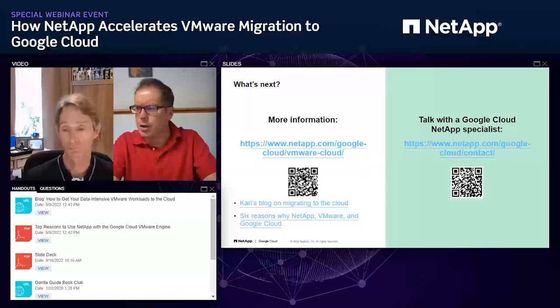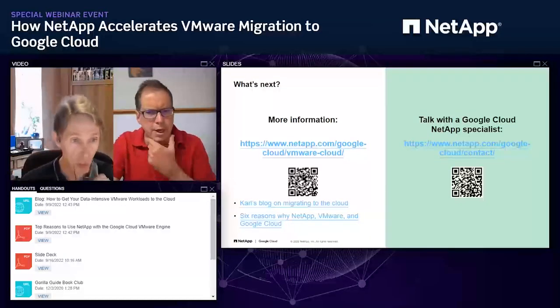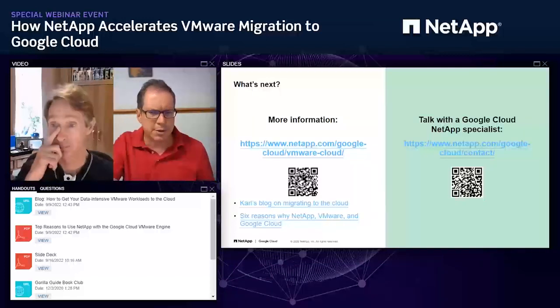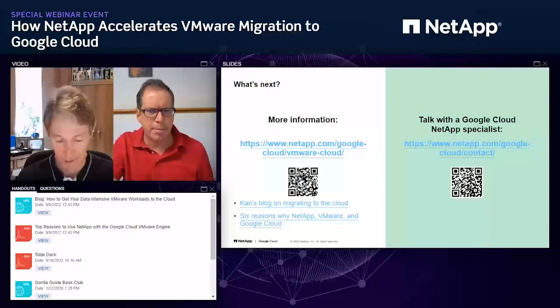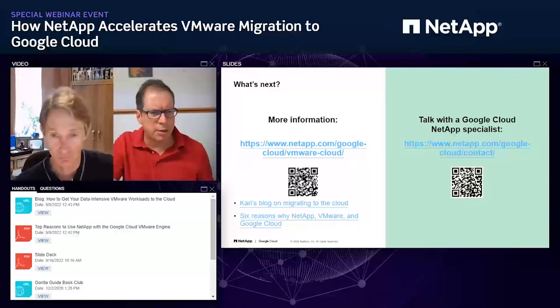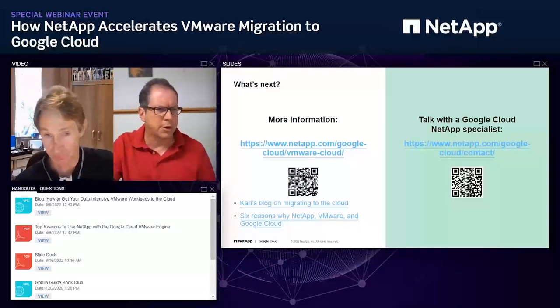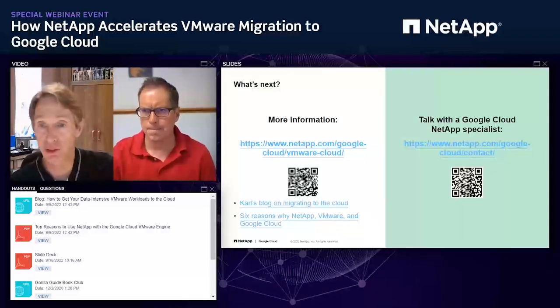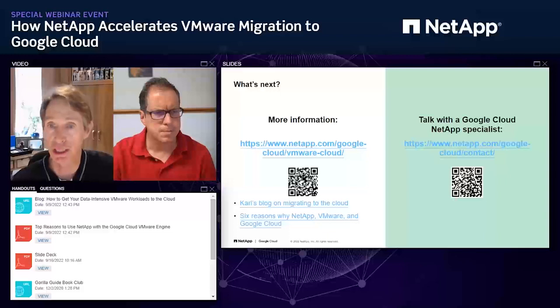Okay, super. There's sort of a related question from Ned, who's wondering about licensing. He says, my organization already has enterprise licenses with VMware, NetApp, and Google Cloud separately. Can they all be combined into one license? How do people handle licensing in these sorts of scenarios? Well, for CVS, I don't think there'd be a change.